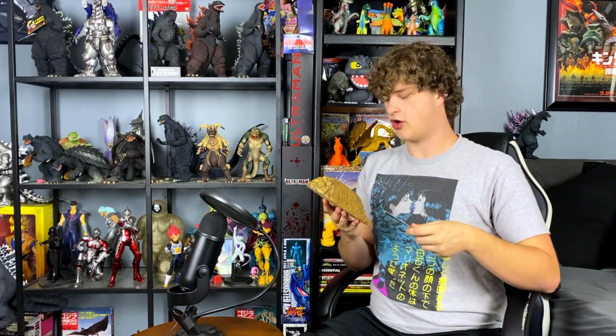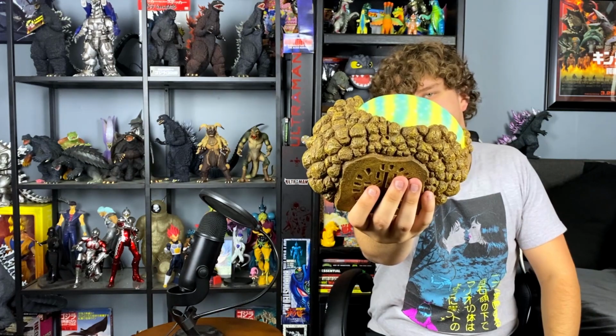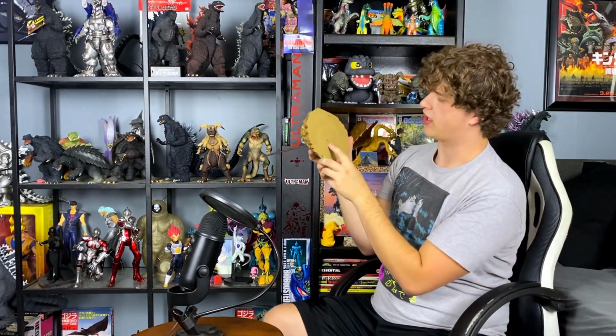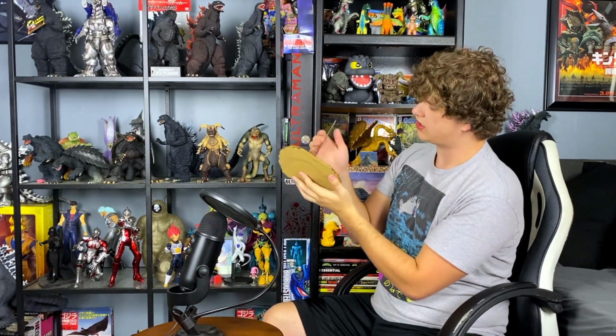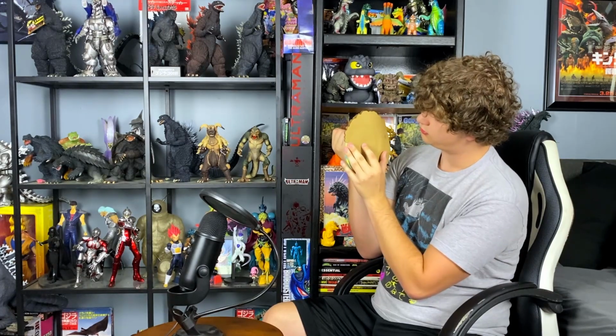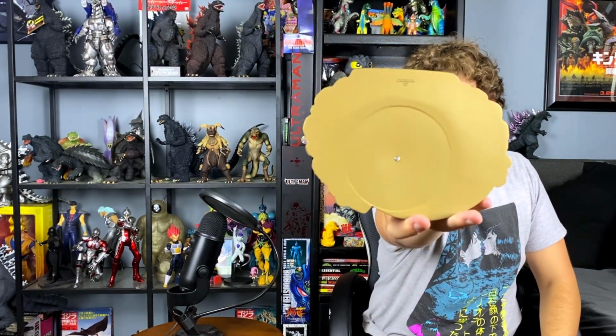I don't think you need to read the instructions. It's pretty simple. On the top of the base, I don't know if you can see that, but there is a hole at the top where you put this metal peg. That'll go down to the bottom, like so. I think that's just because this is hollow, but you can actually push this peg through to the bottom like this. Maybe that'll give it a more secure hold in the end.